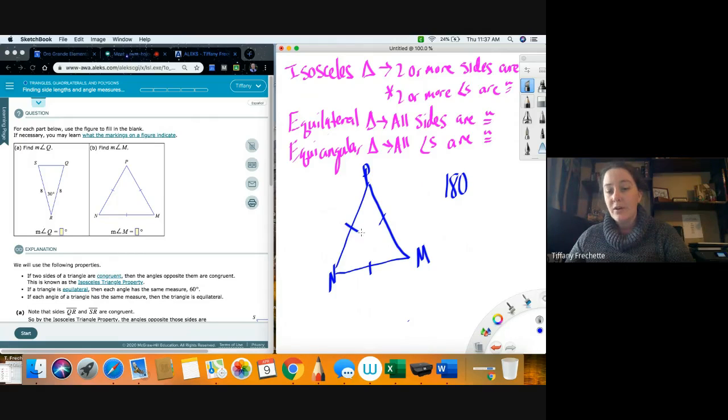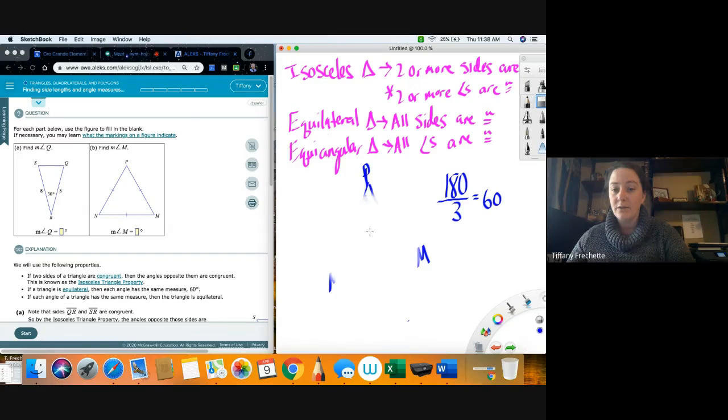And remember, if all the sides are equal, then I can go to all these opposite angles, and they all have to be equal. So all 3 angles have to be the same. I'm going to take this 180 degrees and divide it up into 3 pieces, and I get 60. This is true of any equilateral triangle. Once you know this, you should be able to easily remember that all equilateral triangles have angles that are 60 degrees. That little bit of information can make things a bit faster too.